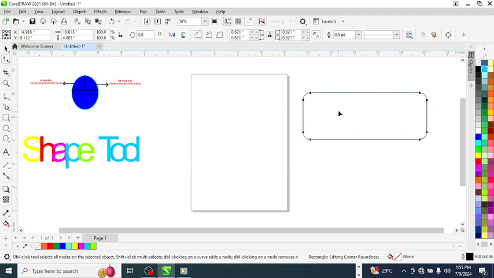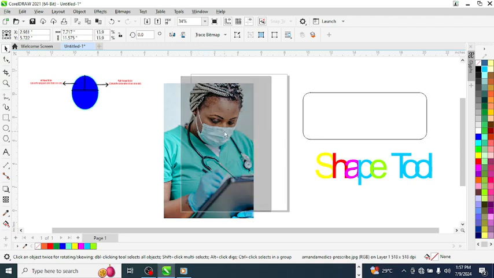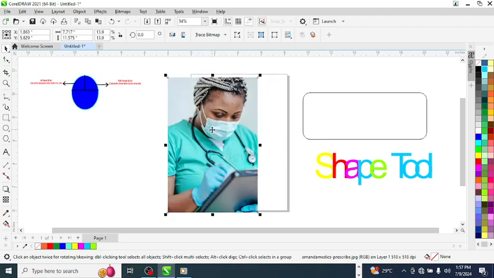Okay, so you can also use the shape tool to crop an image. Let's see that. I'm going to import an image now, and I'll use that to teach you how to crop an image with the shape tool. So I have this image here, and I want to crop out this background.